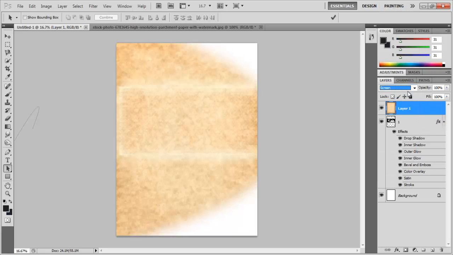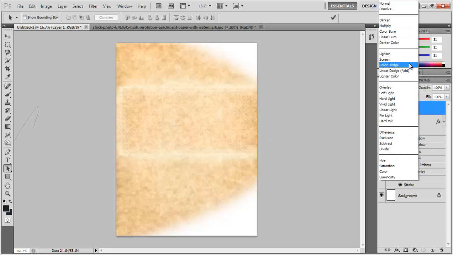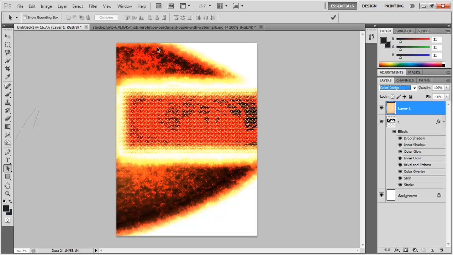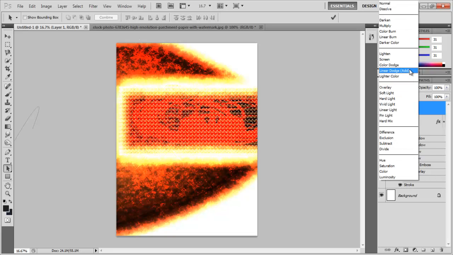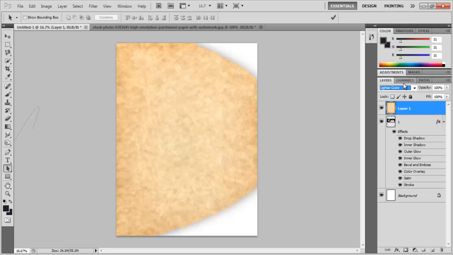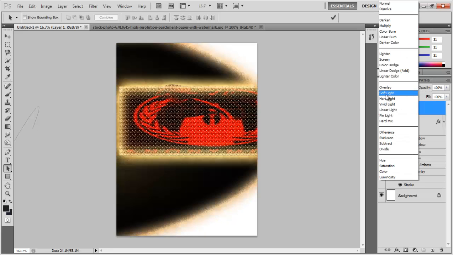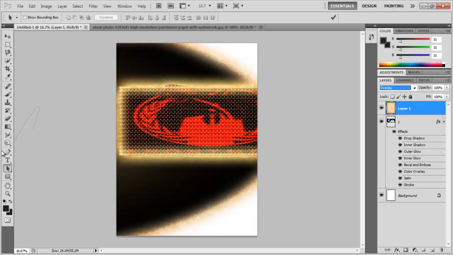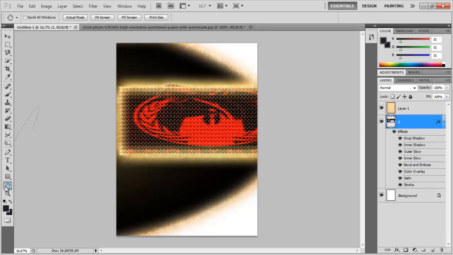Screen, now you can kind of see the border of it. Color dodge, this is another fun one to do. I do it in a lot of pictures, kind of looks like fire actually. Linear dodge, nah. Lighter color, overlay, kind of gives it that tint on the outsides and on certain colors. But yeah, you could play around with the rest of it, because, like I said, play around with it. Moves it around, I think. This one, no. I don't use that much.